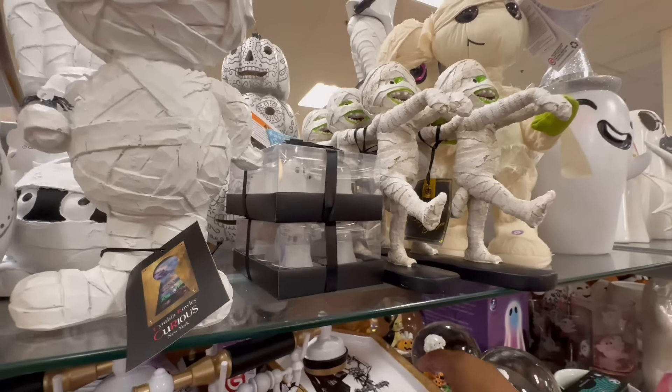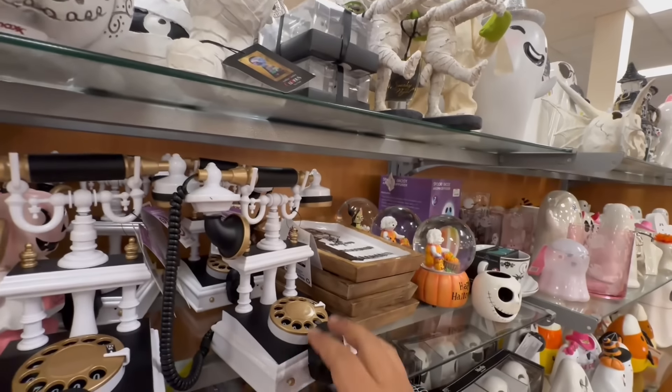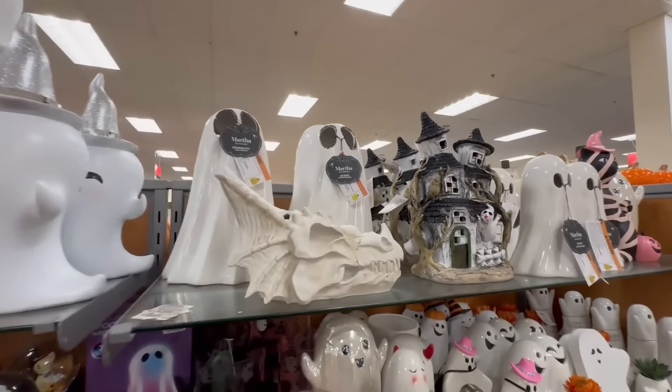Little tea light candles for $6.99. There's a ghost with a party hat — kind of like a New Year's celebration vibe — for $16.99. A horned ghost for $6.99 — pretty affordable. And the other mummy figure. There's also one reminiscent of Target's Dollar Spot for $7.99 — very spooktacular, very classy.